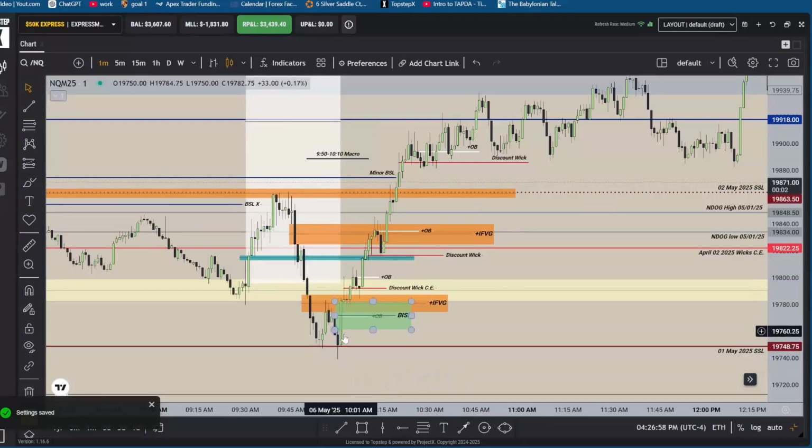I love seeing that, right? Especially since we took out a low, and we're also trading a buy side and balance sell side. So we trade above and we trade inside the BISI. So I'm in long there, 2 contracts, right? I have this order block right here, and I have that annotated. So I'm anticipating it trading down into that order block as well. It's not an order block yet because we haven't seen it validated, but I'm anticipating it doing that, right?